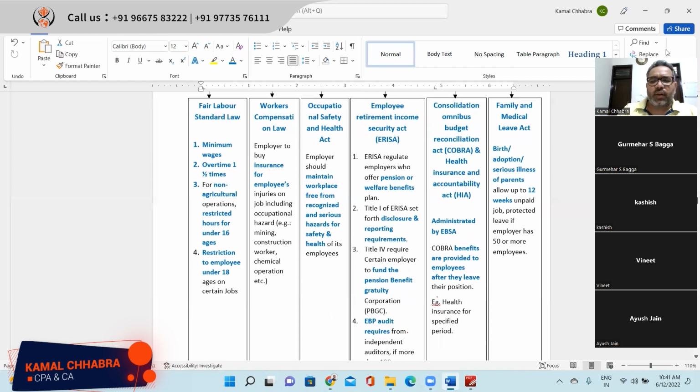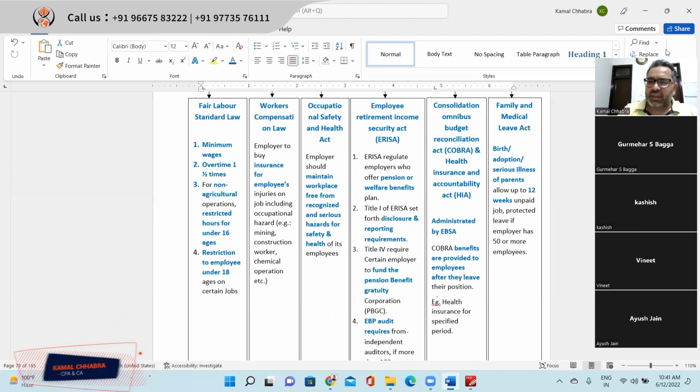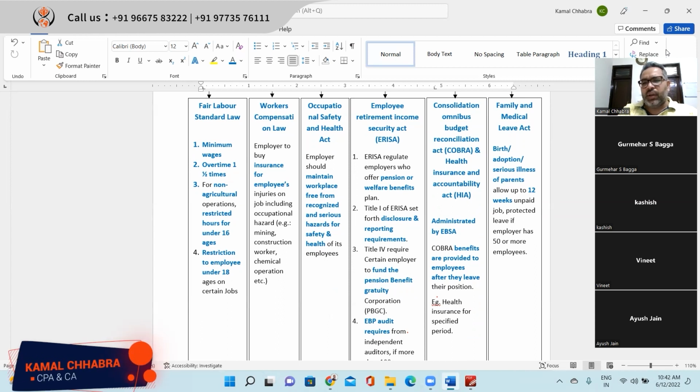Fair Labor Standards Law basically talks about the minimum wages. In India also we have the Minimum Wages Act. Do you have any idea what the Minimum Wages Act is? Have you heard about it? Yes, minimum wages are the minimum amount of wages per day which is to be paid to the labor, decided by the state. In the same way in the US, Fair Labor Standards Law fixes the minimum wages. And this keeps on changing year over year based on the inflation index and different parameters which the government decides fit for the consideration of the minimum wage, right?